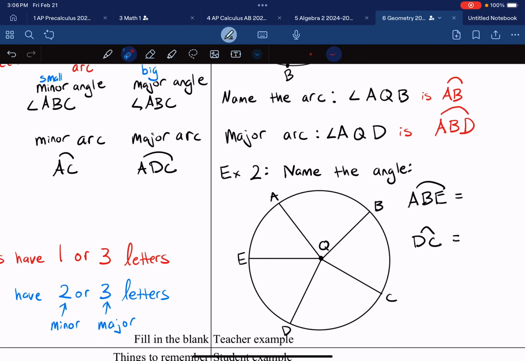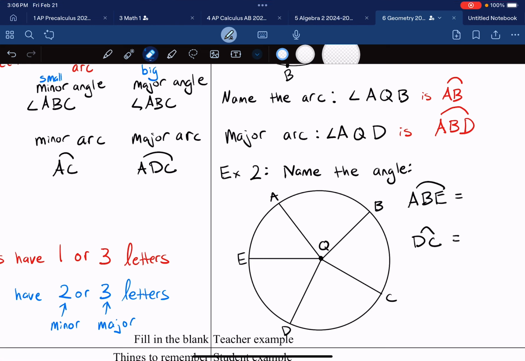With example 2, let's go ahead and name an angle. We're going backwards. Now we have an arc being given to us, and we need to find the central angle that it's referring to. And there's no real way that you can get this wrong. I guess the only way that you could get this wrong is by saying, well, this is angle Q. I mean, you're kind of right, but is that angle Q? Is that angle Q? Is that angle Q? What's angle Q? It's unclear. So you have to have 3 letters when it's confusing.